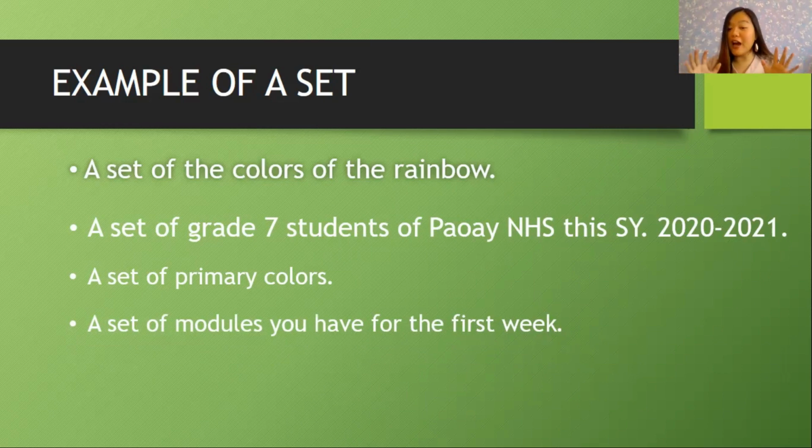Okay. The next example is the set of modules you have for the first week. So, there is a definite, a countable number of modules in your envelope for the first week. You have your modules in Filipino, English, Math, Science, AP, ESP, MAPE, TLE, and your elective if you have. So, definite lang siya. You have 8 or 9 modules in your envelope for the first week.